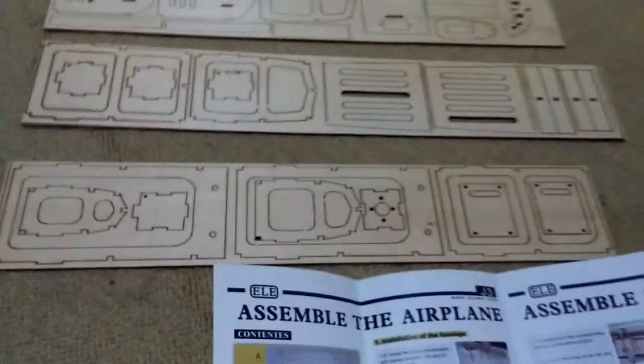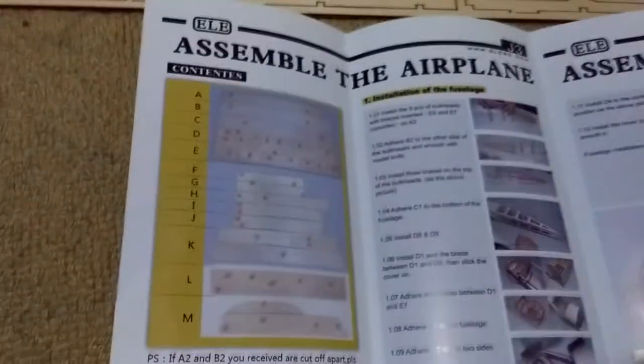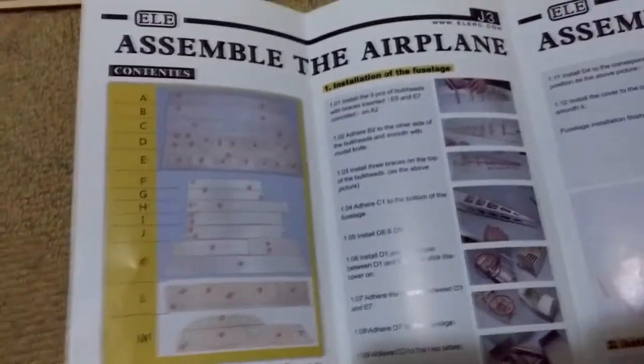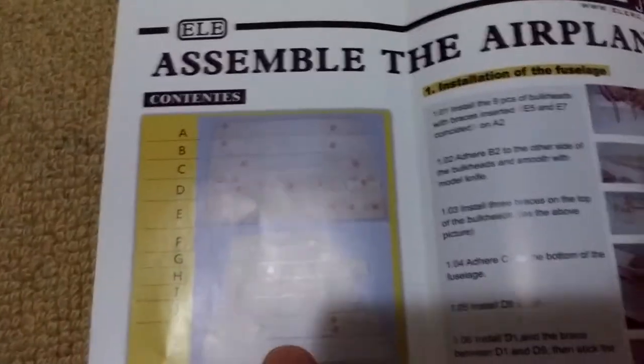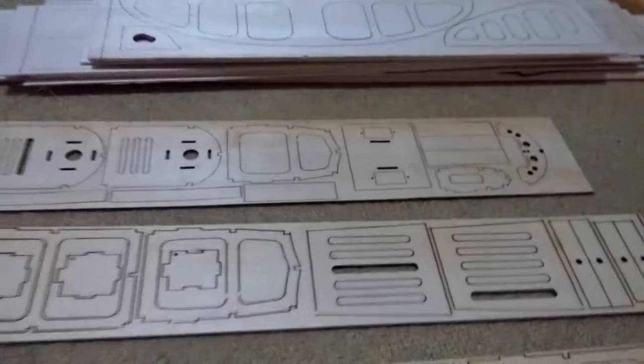Right. After examining this kit and all the parts and the manual, I can say that this manual is no use at all. Actually, this manual is for a different model. All those parts you can see here are very hardly visible — I had to use a magnifying glass or my mobile phone to look closer. These parts here are not what you get, so this manual is piece of crap and it's not suitable for this model.